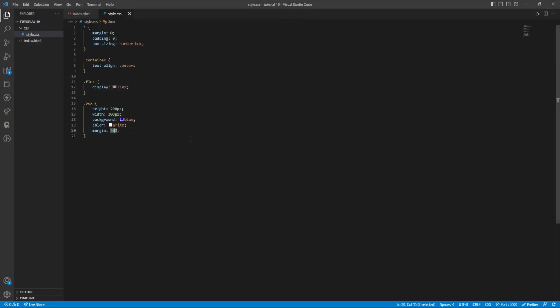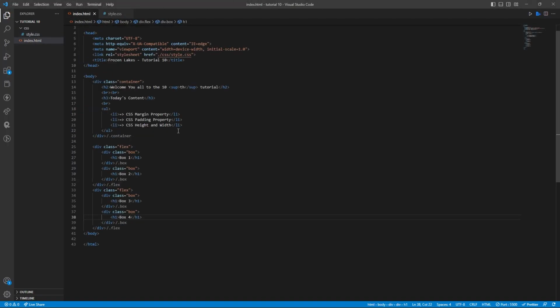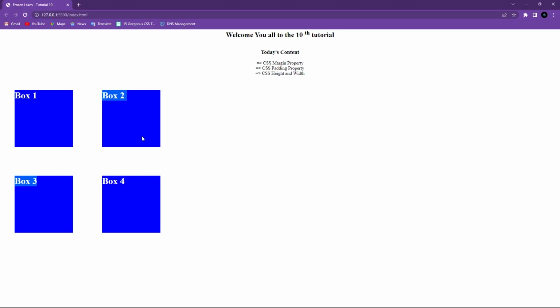I recommend not to use this 50 percentage and all in the margin section, because it will not be okay with it, but you can use it when you are using the height and width property. Okay, next coming to the padding. So with this itself I can show you the padding.